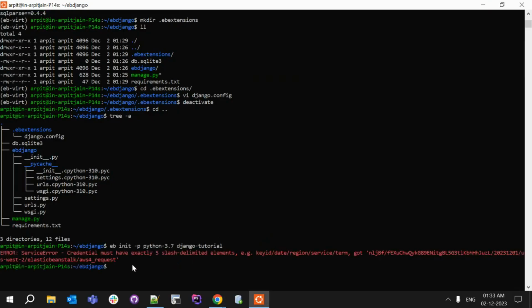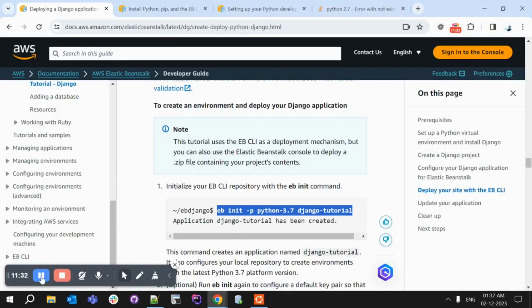Let me copy it again. Okay, I have not configured this environment to use the right credentials. So let me do that.